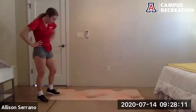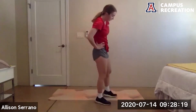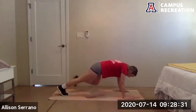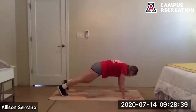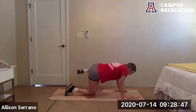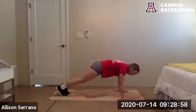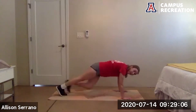We have our cross body knee drives with spider-mans up next — knees go across the body to the opposite elbow, then outside the body to the same elbow. Ready to go in five, go. Good job. If this starts to become too much, drop down to the knees — bird dog on each side, opposite arm and opposite leg coming up, then crunch that knee to the outside from a tabletop position. 10 more seconds. Keep those shoulders right over the hands. And rest.